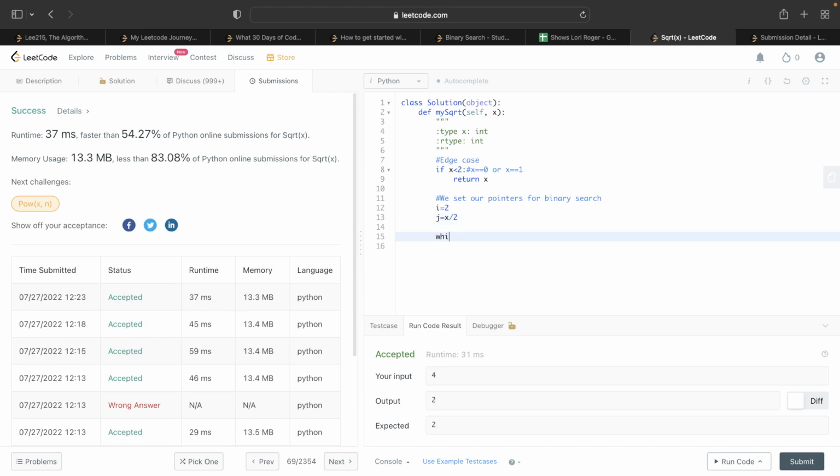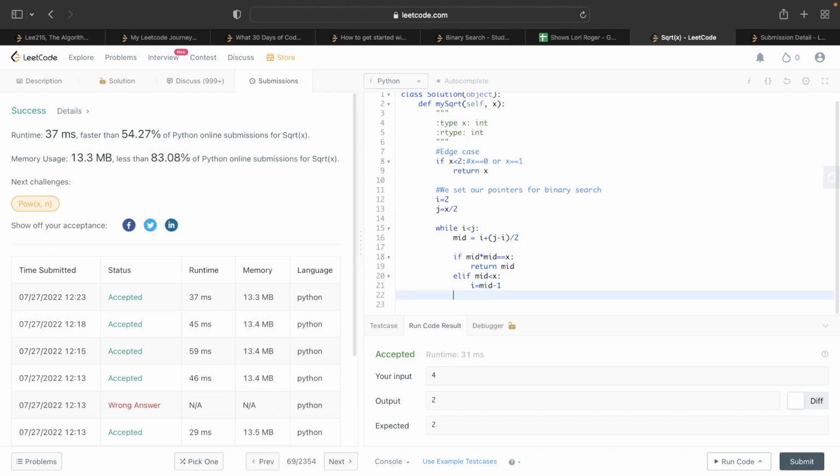So while i is less than j, you do the same thing that you did before. Mid is equal to i plus (j minus i) divided by 2. And then if mid by mid is equivalent to x, then you return mid. If mid by mid is less than x, it will be i is equal to mid minus 1.